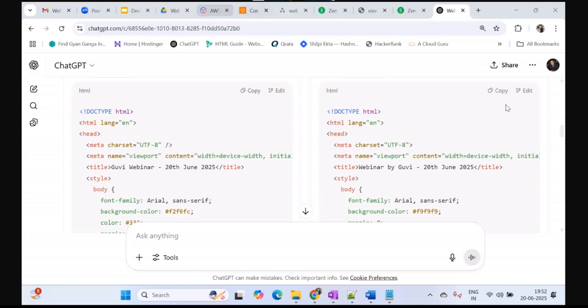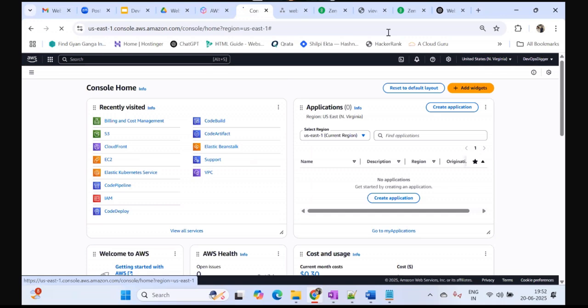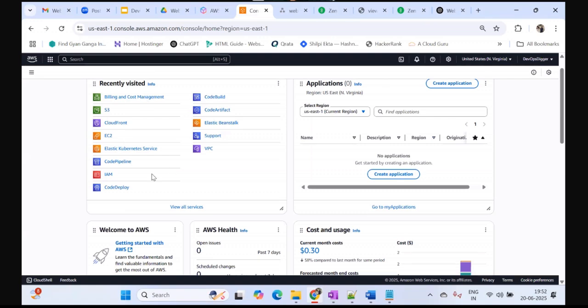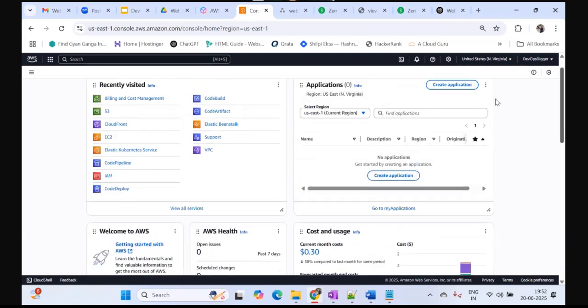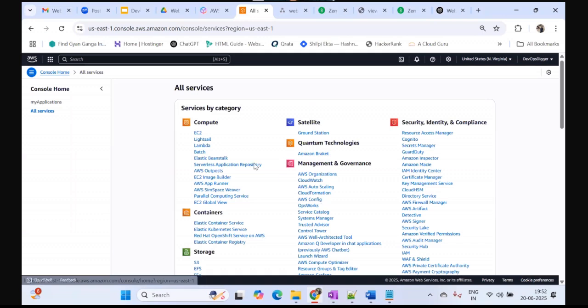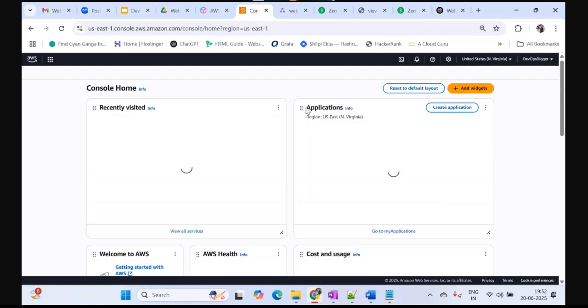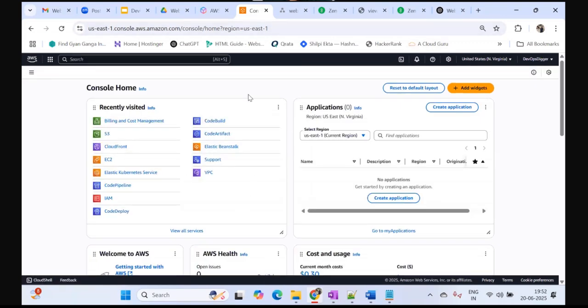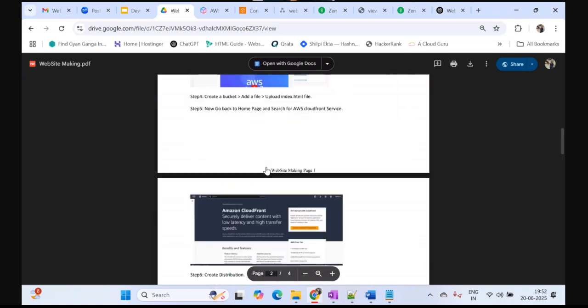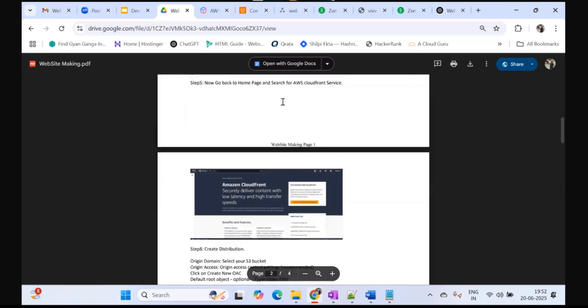So from now we will leverage the cloud, AWS, to deploy the website. So this is the cloud console. Everything, if you see, is console based. You can see the tools and what all tools are available. My applications, all my servers, everything is console based. You don't have to code anything over here, right? Also, I have shared the web page where all the steps are, whatever I am going to do from now.